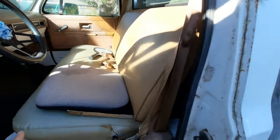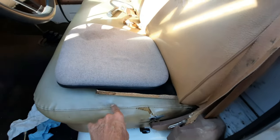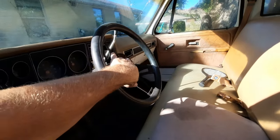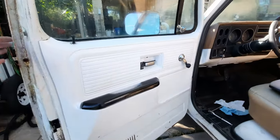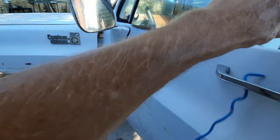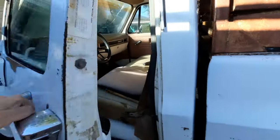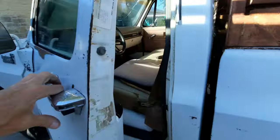The only thing that'll be ugly is the seat and I'm going to put a seat cover on it so everything will match. I got to fix the seat first because the springs are collapsed - I got to pull the seat out and rebuild the spring assemblies. Then the interior will be done once I fix the horn assembly too. When I shut the door the window thing falls off because of a little keeper ring, but it sounds way better now when the door shuts than that obnoxiousness before. I think that was a good upgrade.